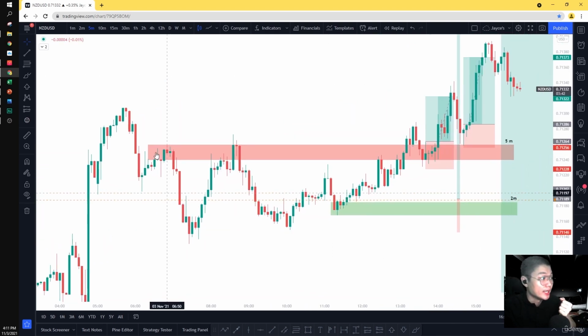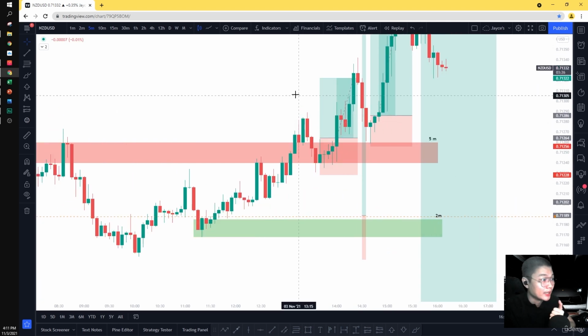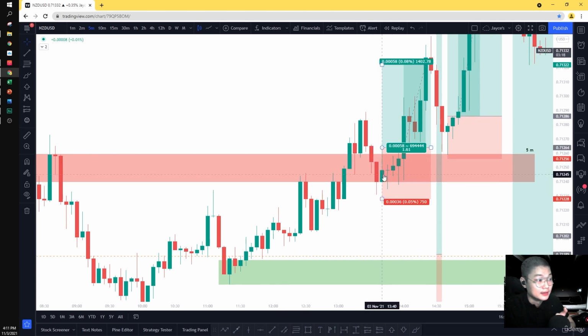The market creates an uptrend structure, and at this time price already broke the strong selling zone of the 5 minutes time frame. It means that now is the uptrend and buying is very good for this case. When I look at the 5 minutes time frame, here are some candles. The first one is a bean bar and up. This is the Marubozu and the up bean bar, and some bean bars like this.